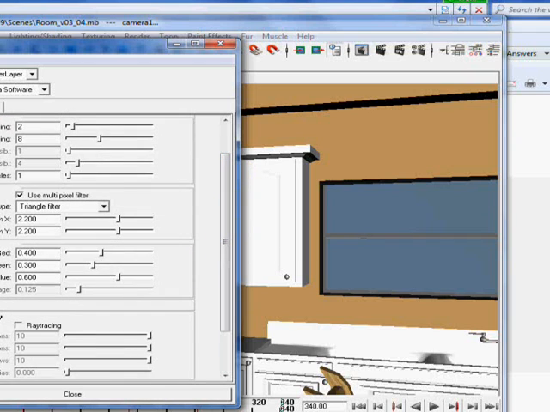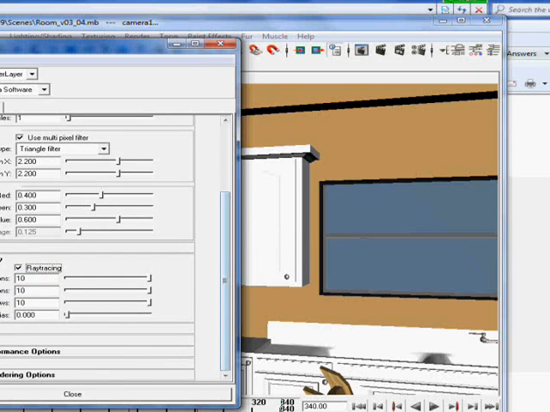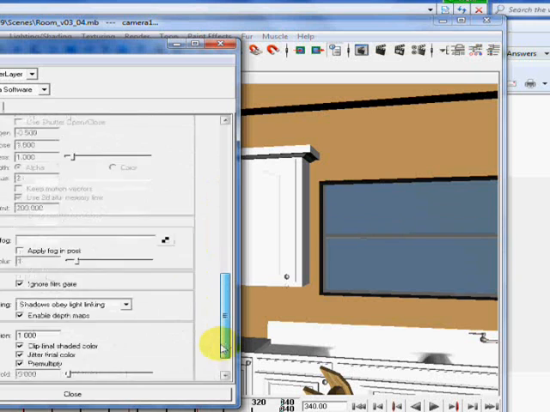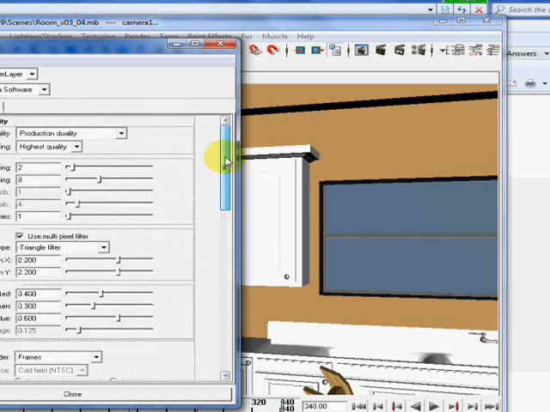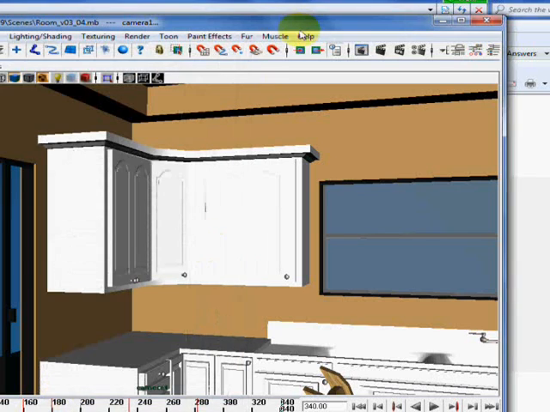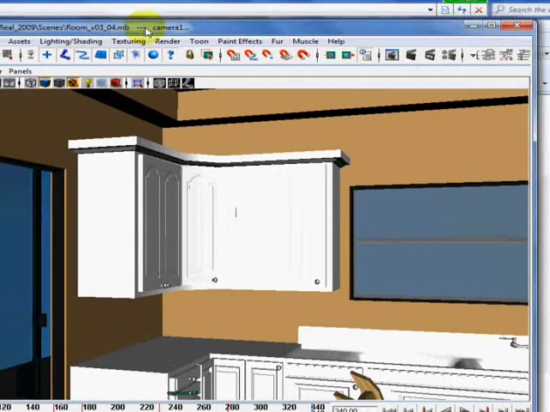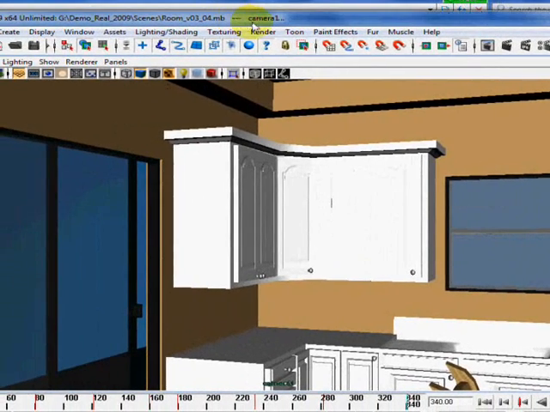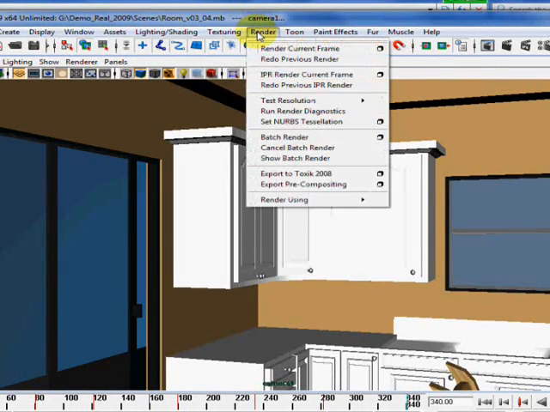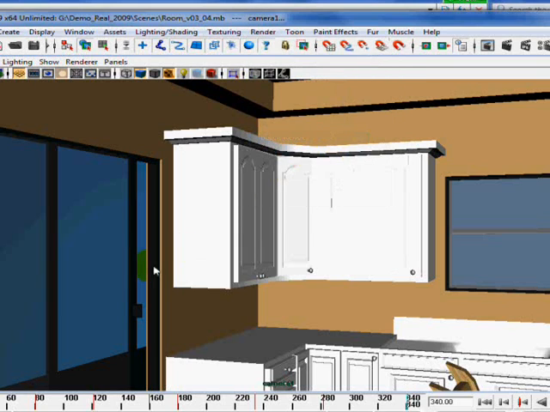And under ray trace quality, you want to put ray tracing so you get any shadows. And that should be it for setting up our project, and just click close, and you will go into this icon render and go to batch render, and it will start rendering.